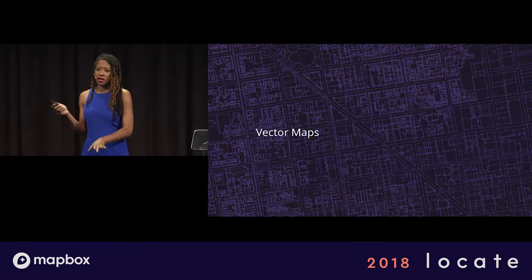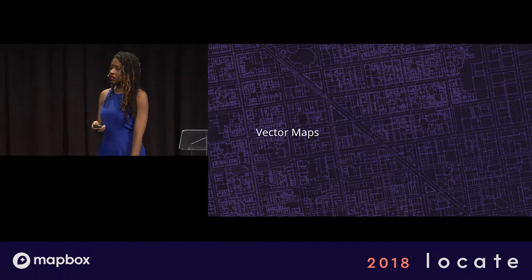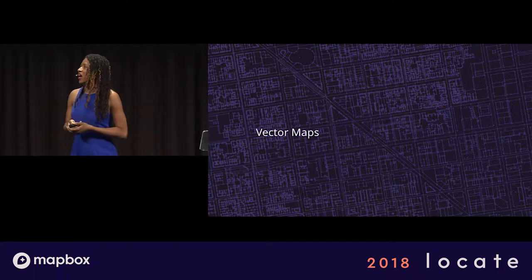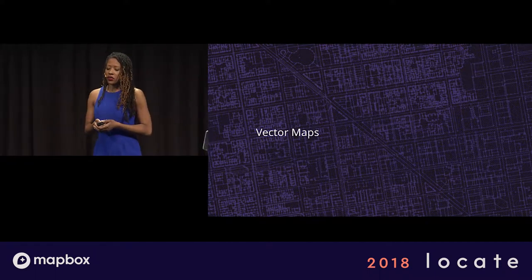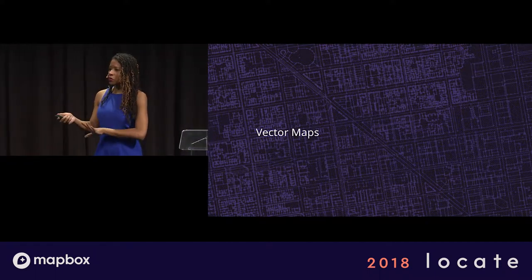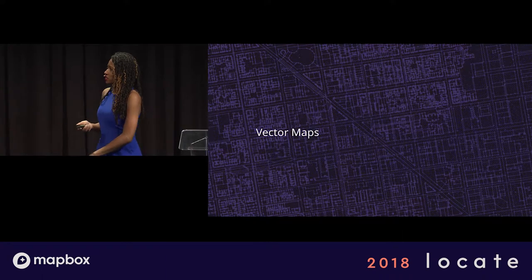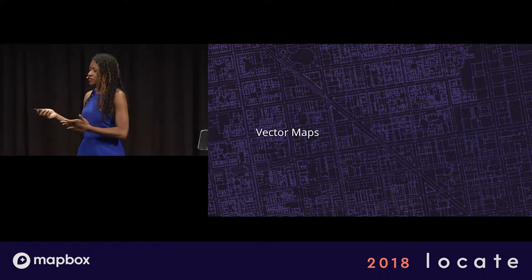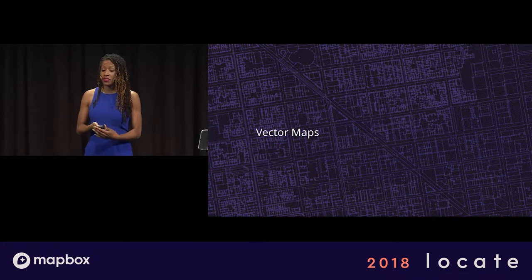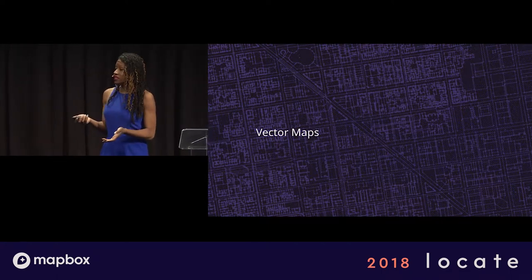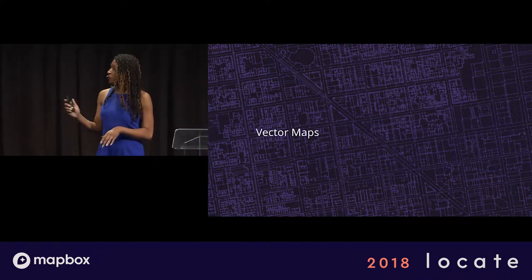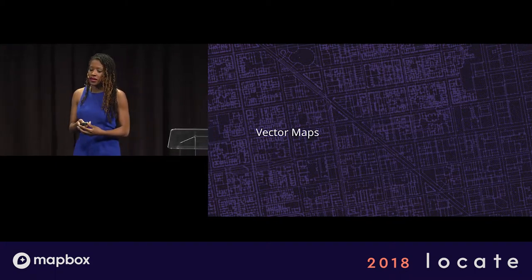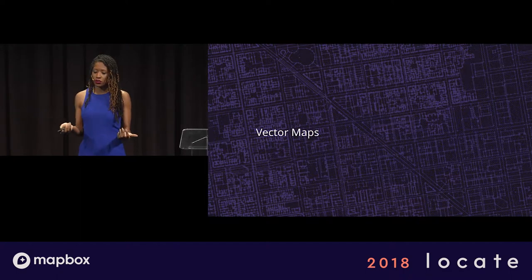So vector maps. This is the more technical part of my talk. And if you can't tell, I'm talking more about design than I'm talking about the technology of maps. But this is really good. When designers and developers are working together, this is the kind of stuff that developers like to hear: the way that vector maps are all code. So what you need to know is that vector maps are not pre-baked, they're not flat, they're dynamic, they're changeable in real time, and they can be redrawn and altered in code.